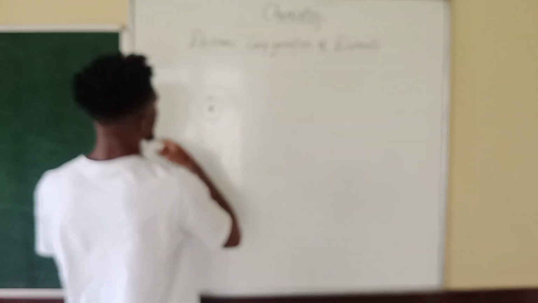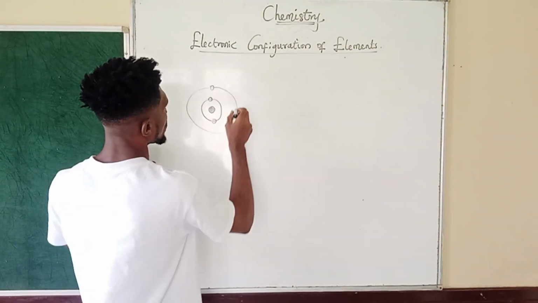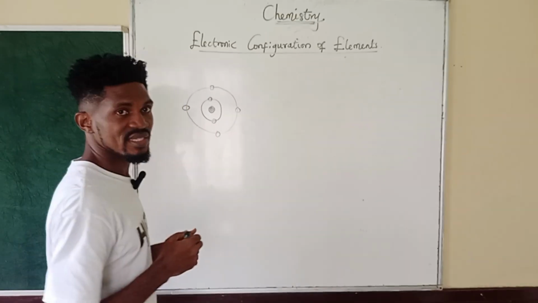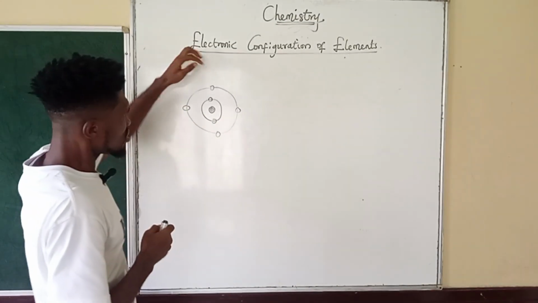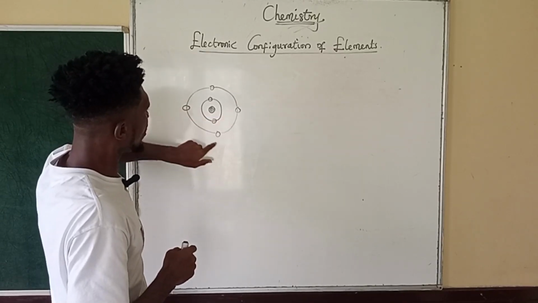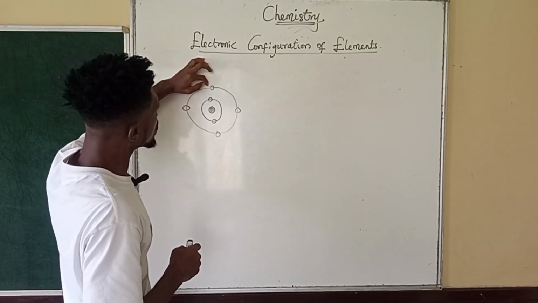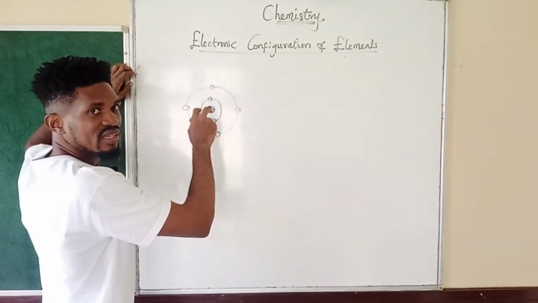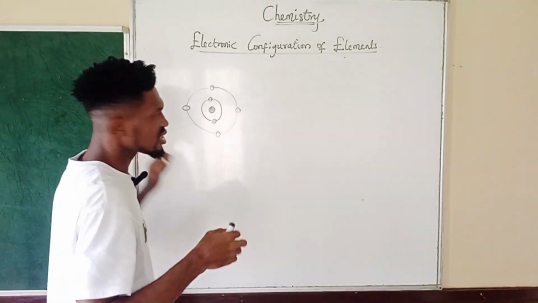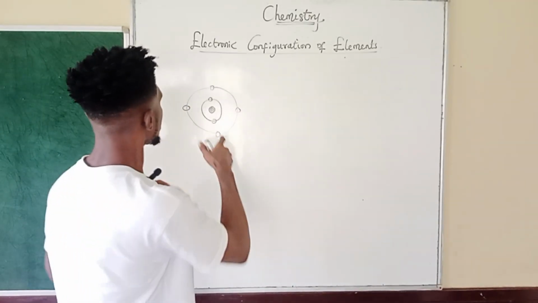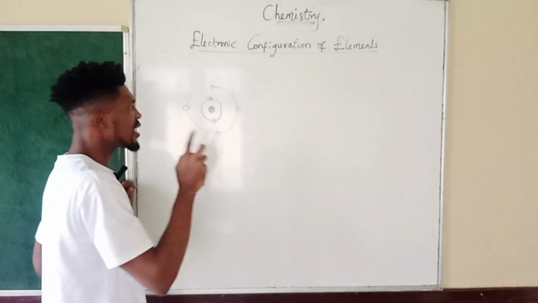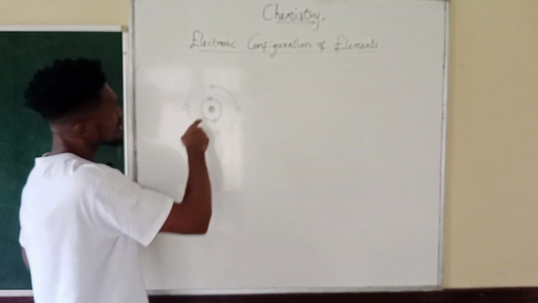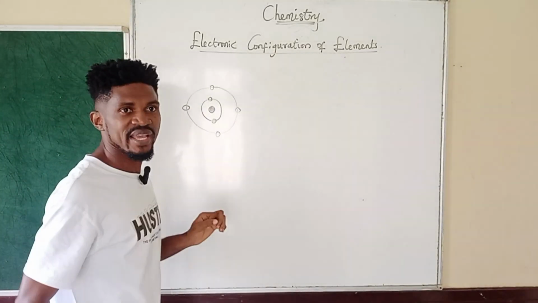Now, in the second shell, just use 0, 0, 0. This is how we represent it. As I started from here, another one here, another one here, another one. I didn't put 1, 2. No, the electrons have to go around first before we have another pair, because they usually come in pairs. Now, the first shell will never come in pairs. Remember that it can only accommodate a maximum of 2. Then the second one can accommodate a maximum of 8.